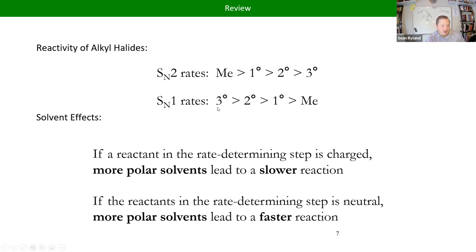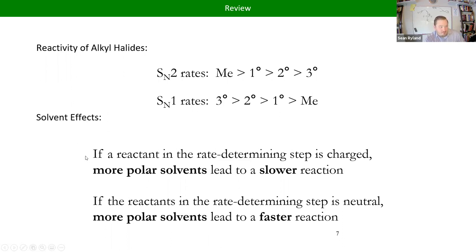But in general for SN2, resonance doesn't make as much of a difference because we don't make an ionic intermediate. For SN2, it's going all at once. I'm going to try to avoid saying in one step because that confuses one and two. I'm going to say all at once is SN2 because it's second order. SN1 gets a little hazy because of that charged intermediate, and resonance can stabilize it. It's not quite as clear cut. But in general, SN1 is going to go the exact opposite of SN2. With SN1, tertiary reacts faster than secondary, which reacts faster than primary, faster than methyl.